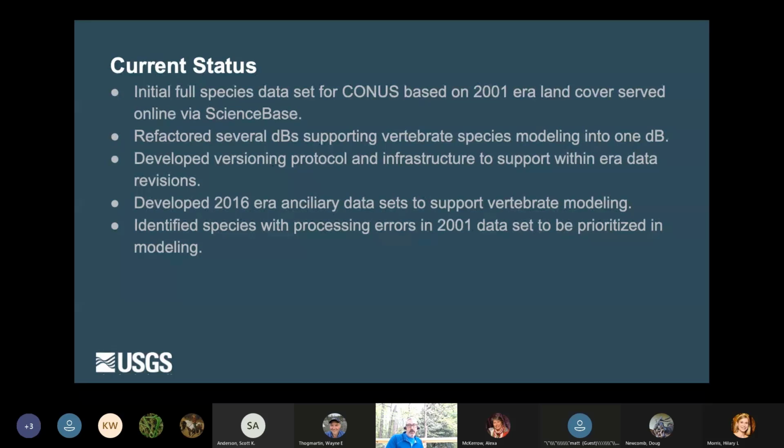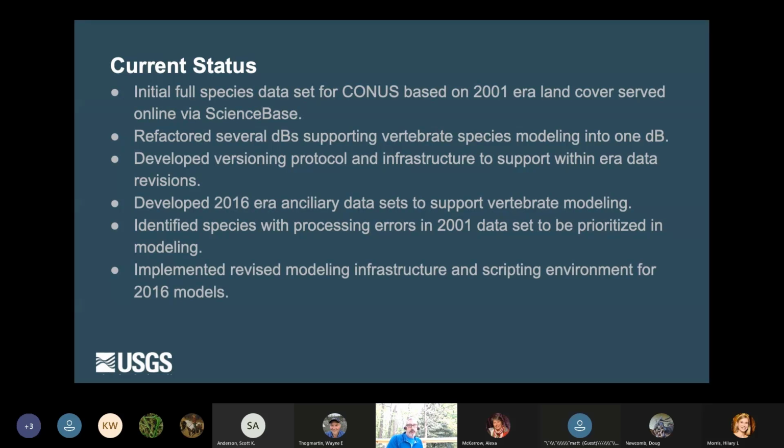And we've gone through and identified processing errors that we had in 2001 data. There were a few species that somehow, in a copying process, just clipped the data straight across the country. And obviously we want to fix those in the 2001 data set. And that's what we'll do initially to get our process down. But we probably aren't going to spend much time revising those 2001 models. We're going to move straight into 2016 and then move forward with what we want to see as corrections to the model or fine-tuning of the model there.